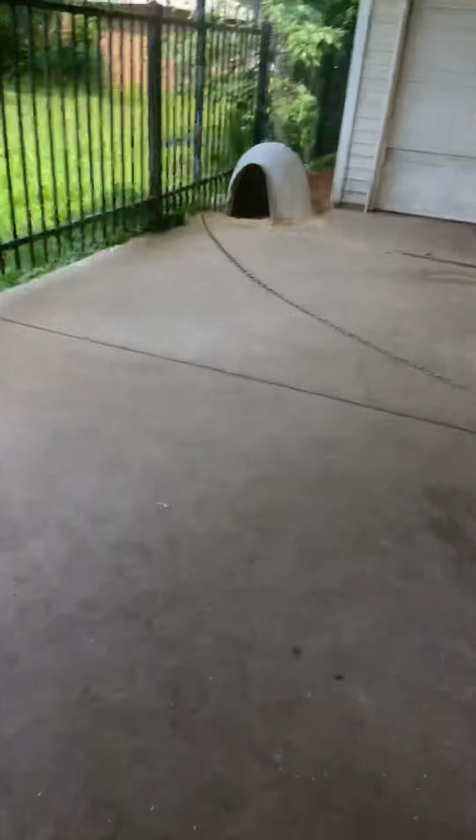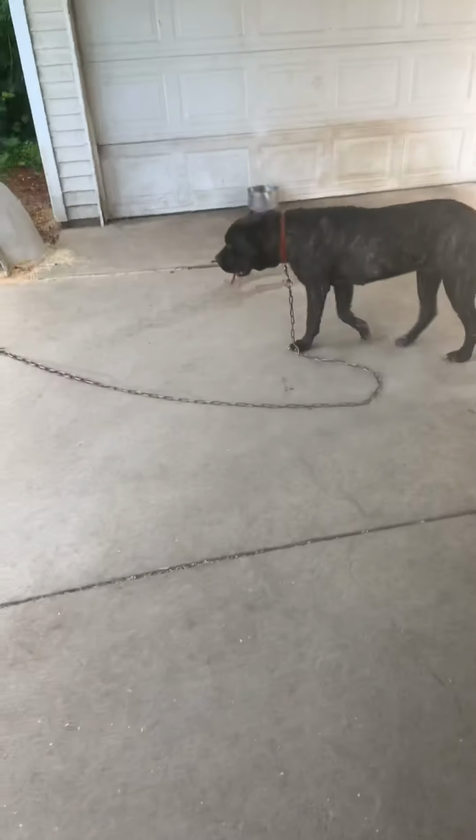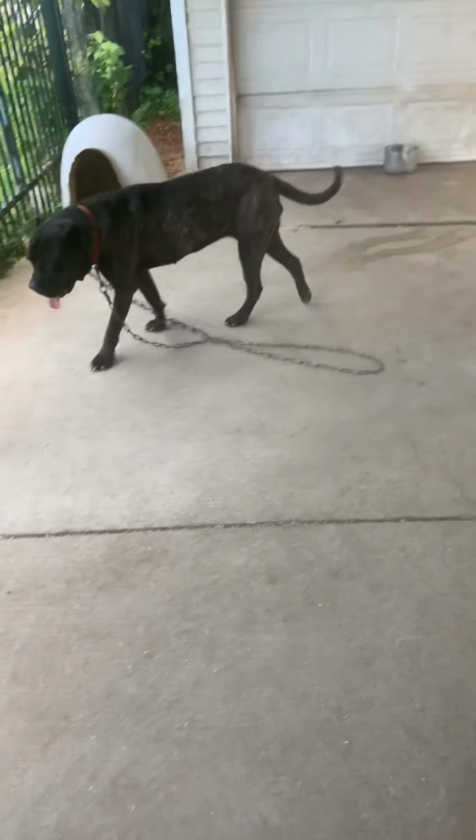Colossal Massive, right? Today we're just gonna talk about basic health, the different dog breeds and stuff you need to look out for, and stuff you can do to keep your dog healthy. Like I say, I do own the Colossal Massive. It's a breed that I've been creating for the past 15 years.